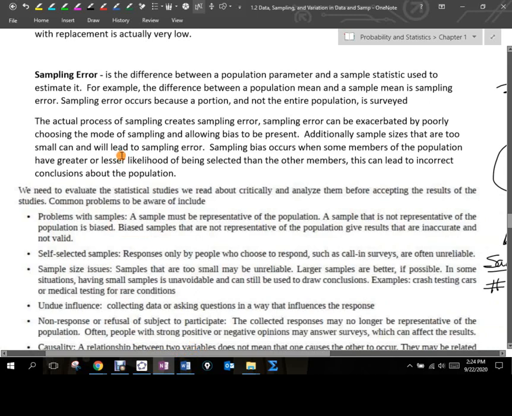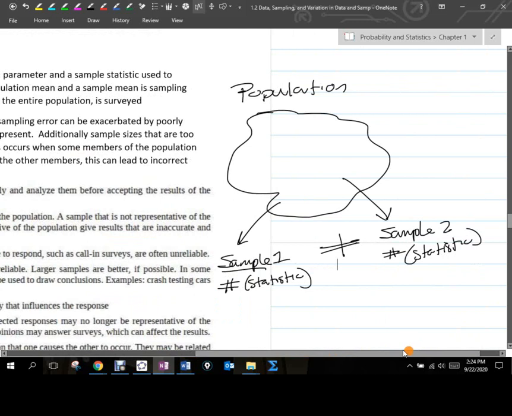Sampling error in our research is unavoidable. You're going to have it. It's just inherent. If I'm going to choose different people, their data is going to be different, so there's going to be error and there are going to be differences. We want to try, like I said, to minimize that. There are a lot of things we do, maybe unintentionally, that increase that error.